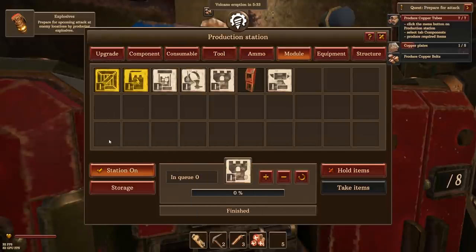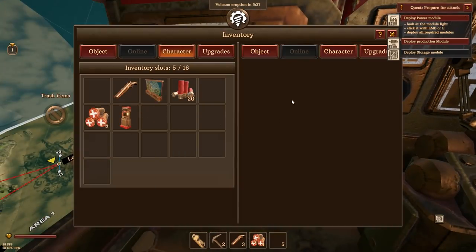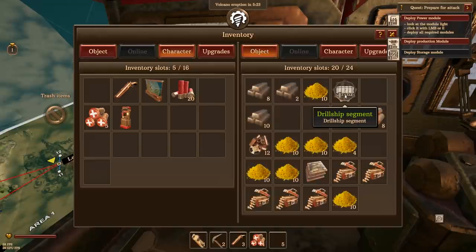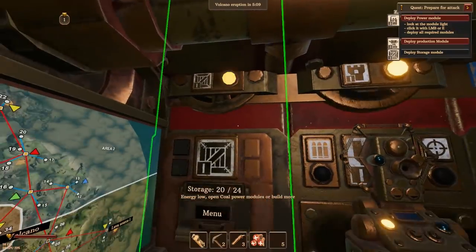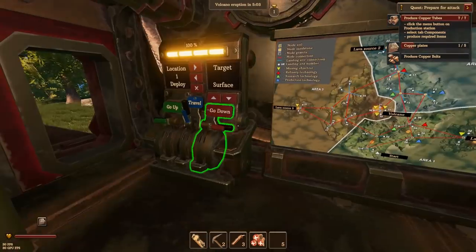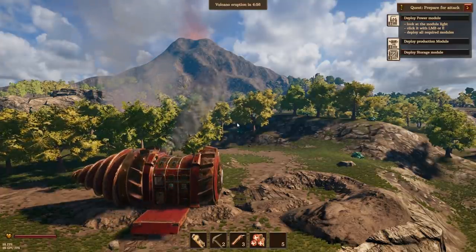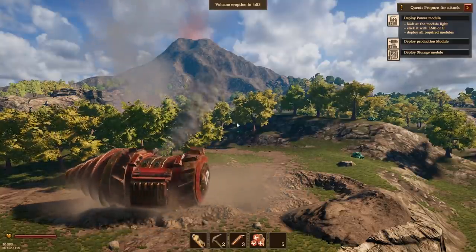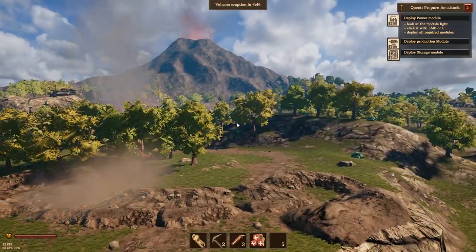Well, I still haven't figured out how to expand my ship. We'll work on that. See, maybe if you put it in storage and then click on it, it'll upgrade. Maybe? Did that work? Oh, drill ship segment can only be deployed underground. Dive. I guess it makes sense. I'm just running around doing random objectives right now. And you know what? That's fine.